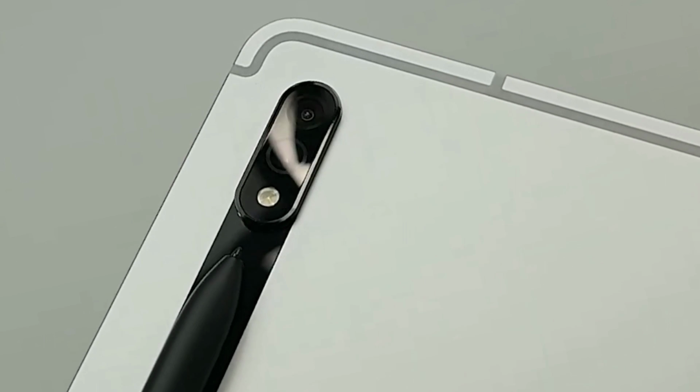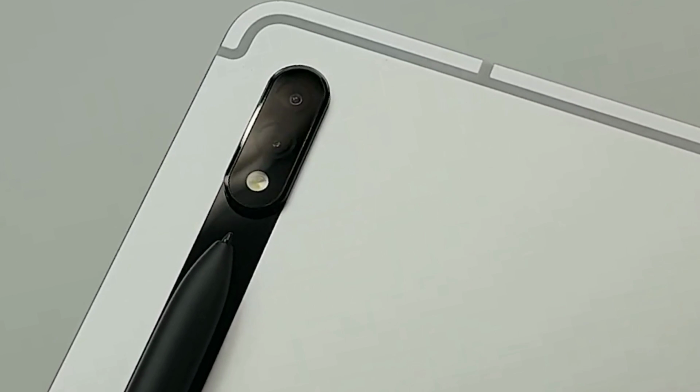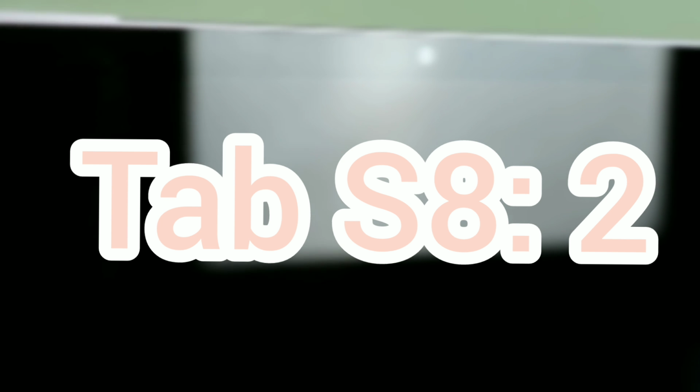The Tab S8 gets something crucial very right besides the dedicated auto-framing feature: the 4K capable front camera, which is very useful to most people who take Zoom calls. And it wins this round.